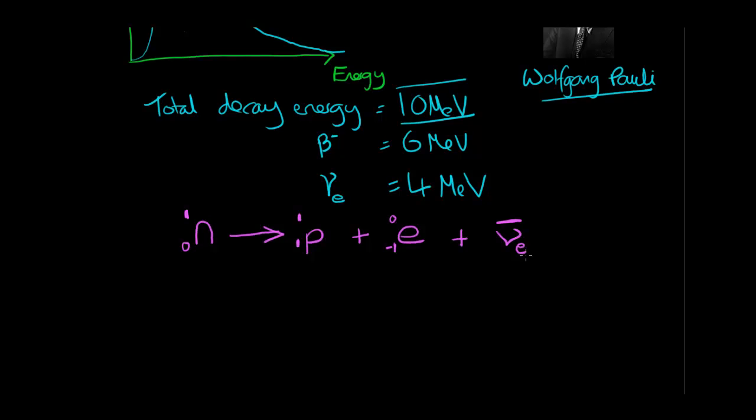Proton plus an anti-neutrino. It's an electron neutrino. An electron neutrino, there are several types of neutrino and this one is associated with electrons. Hence, it is called an electron neutrino.